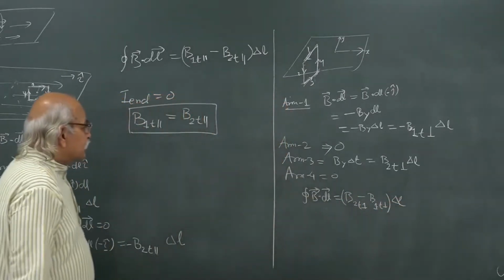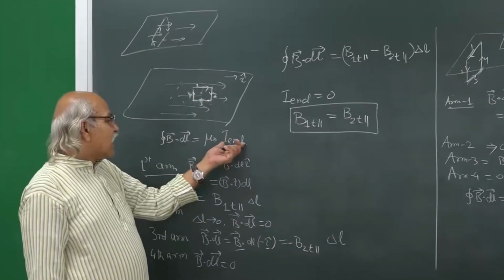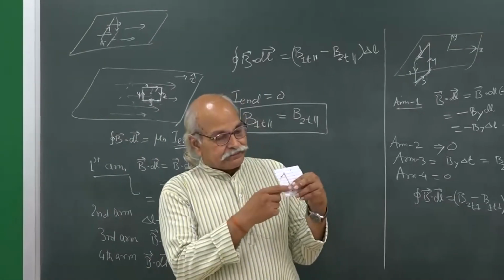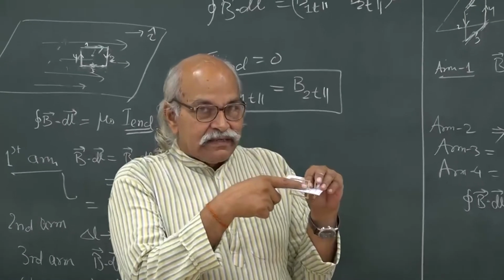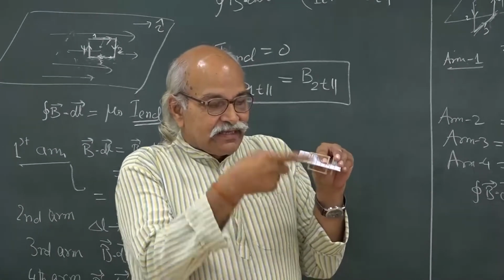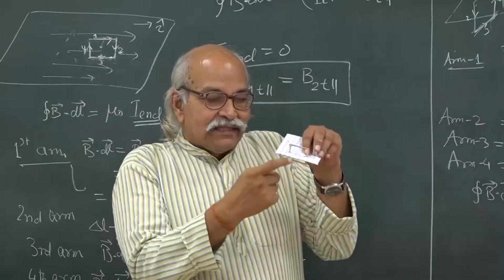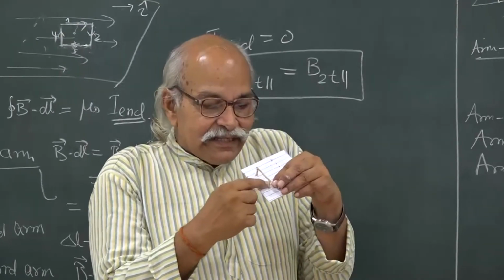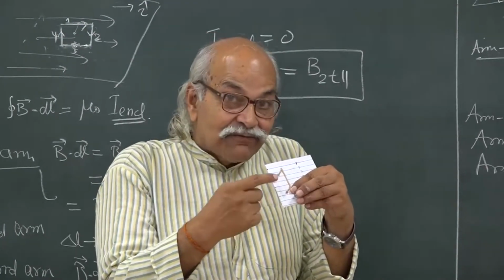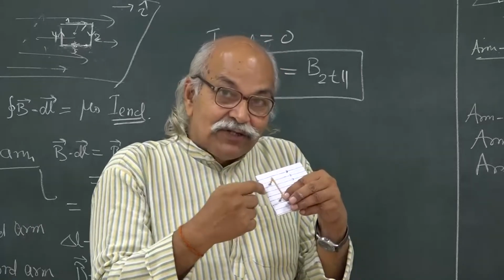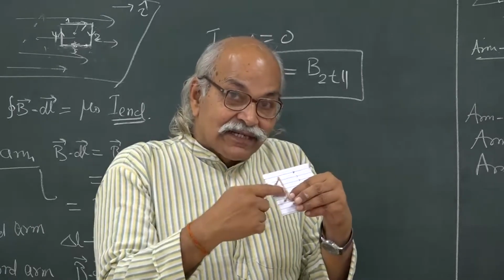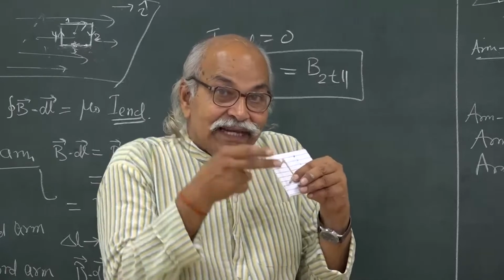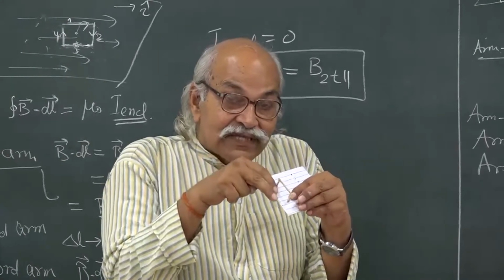This is our left hand side, and what is our right hand side? How much is I enclosed? So, once again look at this, here is the area, this is the area bounded by this loop, and see the current directions. This current is piercing through this area, going from this side to that side. So, yes, there is a current which is going through this area bounded by this loop and from one side to the other side.